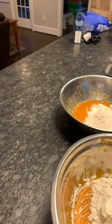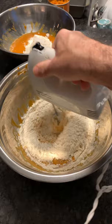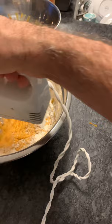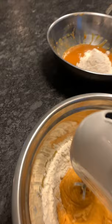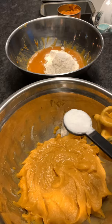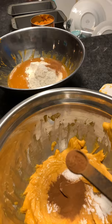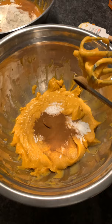So the flour's in and you just mix it. I'm going to do these separately because these egg beater spindle things are going to get all junky and I don't want to mix ingredients from two bowls. So you mix this in until it's nice and firm, and then all the other stuff over there has to go in. Then I've got to crisp the bowls and pour it in and bake it. One teaspoon baking soda. Three quarters of a teaspoon of ground cinnamon. One quarter teaspoon ground ginger.